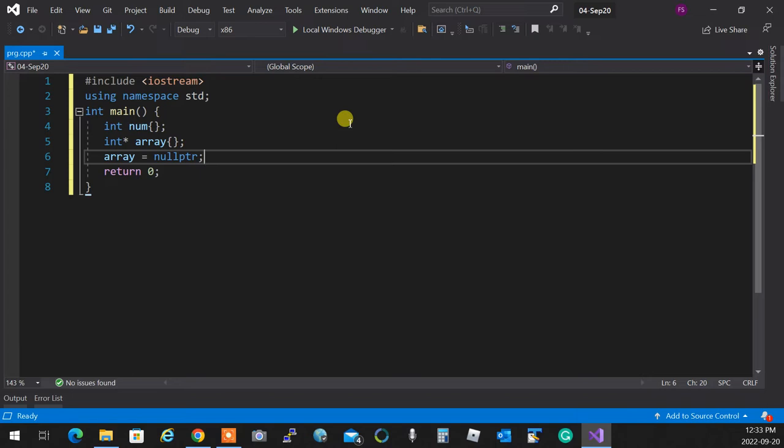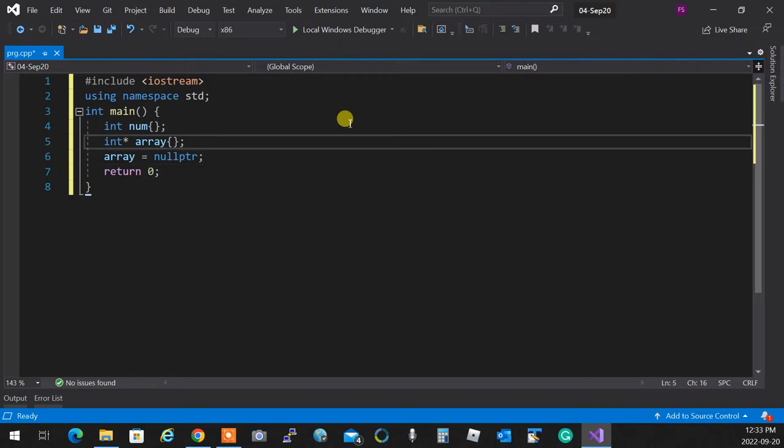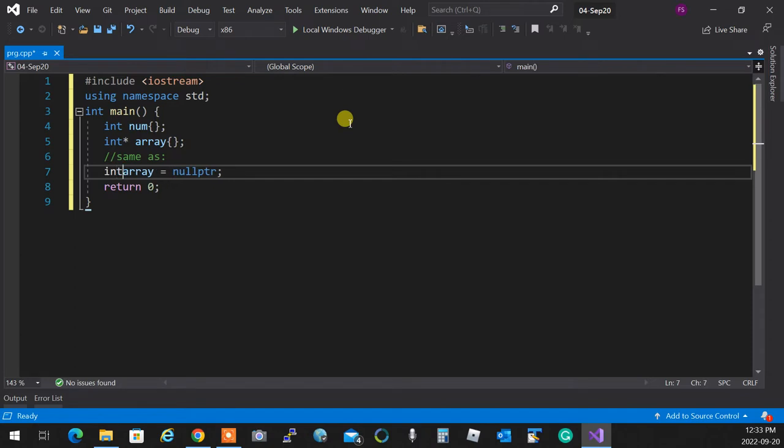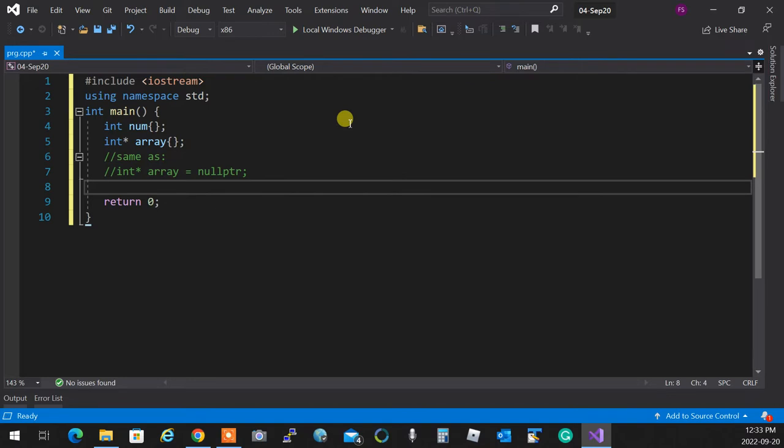They're the same. So now I have a pointer and it's empty. Now I can ask the user, hey, how many integers do you have? How many numbers are you going to enter? We are hoping that the user is not dumb, which never happens. The stupidest person on earth is the person working with your program. You have to assume it that way. But in this case, we are thinking that the person is intelligent and they're not going to make a mistake. So when you say 10, they're going to write 10, not T-E-N. So be aware of that.